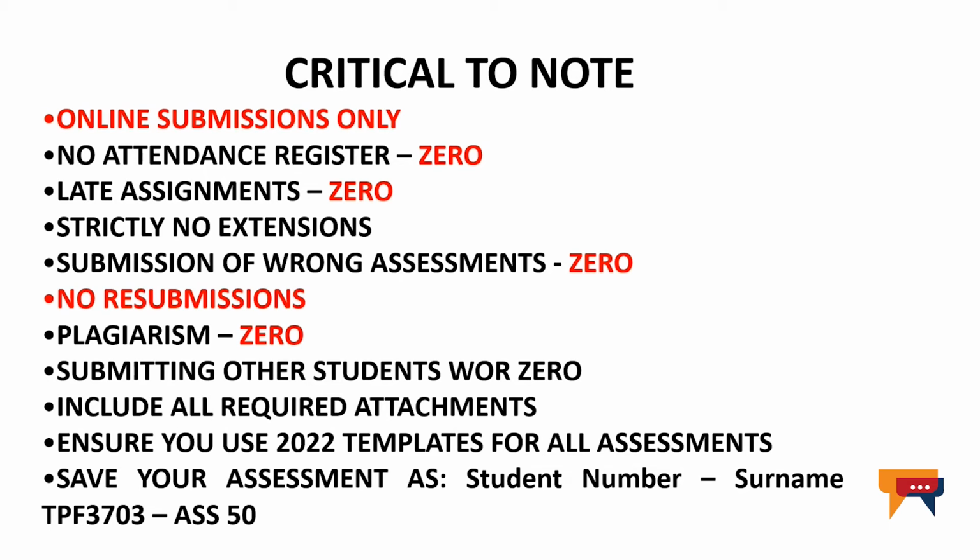For plagiarism, that is going shopping to buy portfolios, we have a system of finding that out. Or if you are using other people's work, it is an immediate 0. If you submit any other student's work, it is also a 0. And please make sure that you include all required attachments for each and every portfolio, as well as assignment 2. You need to ensure that you use the 2022 templates for all assessments. Don't go and use 2021 templates. They are not the same. That is why we change them every year.